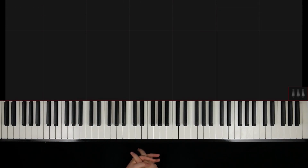Opus 117, number 1 in E-flat major, the Intermezzo in E-flat by Brahms. I'll begin by first playing for you the main phrase, the first main phrase, about 15 seconds of music or so. And then I'll start from the top. I'll take it apart, show it to you bar by bar, note by note, and give you all the tools you need to pull it off yourself, to learn it yourself.